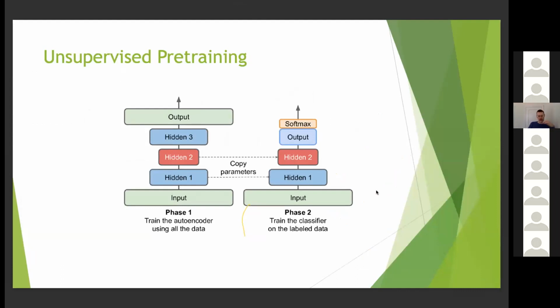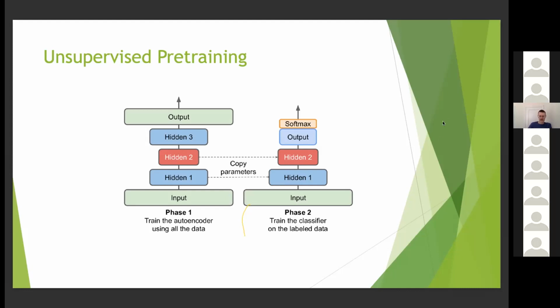So you might ask, how do we train these autoencoders? One important thing to note is that you can do what we call unsupervised pre-training. The issue here is that data can be very cheap, but labels can be very expensive. You might have lots and lots of data at hand, but you don't have labels for it.